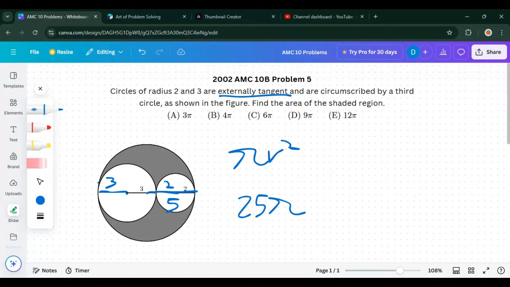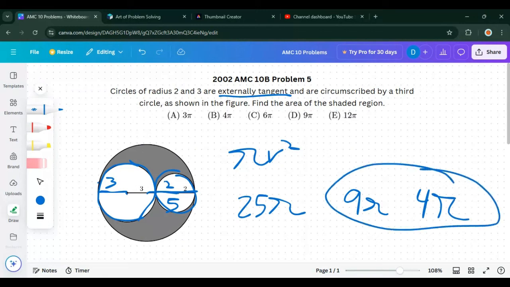And as you see here, we can find the area of the smaller two white circles, and they are pi r squared. So radius is 3 for the second largest circle, and that means the area is 9 pi. The other circle has a radius of 2, so that means the area is 4 pi. And we add these two numbers up because it is the area of these two circles. So the areas of these two circles combined is 13 pi.